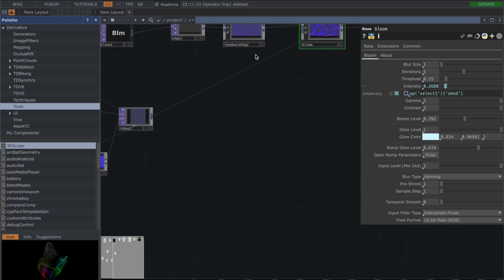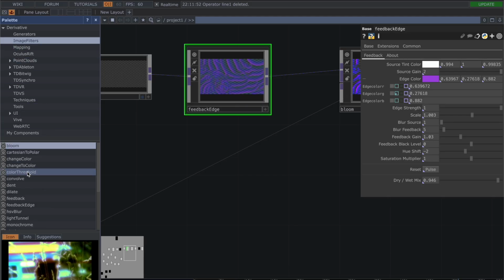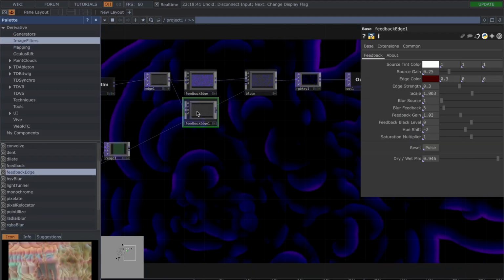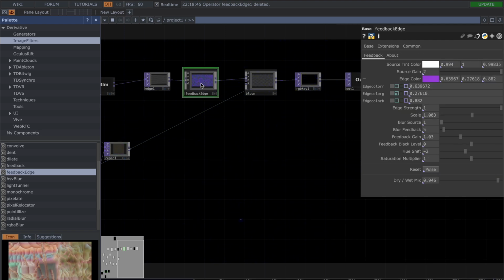Okay, so basically we have nothing, and then we put down our feedback edge. And I'm pretty obsessed with this. It's in your palette. Anyways, so I love feedback edge, and here these are what my settings are. Voila.